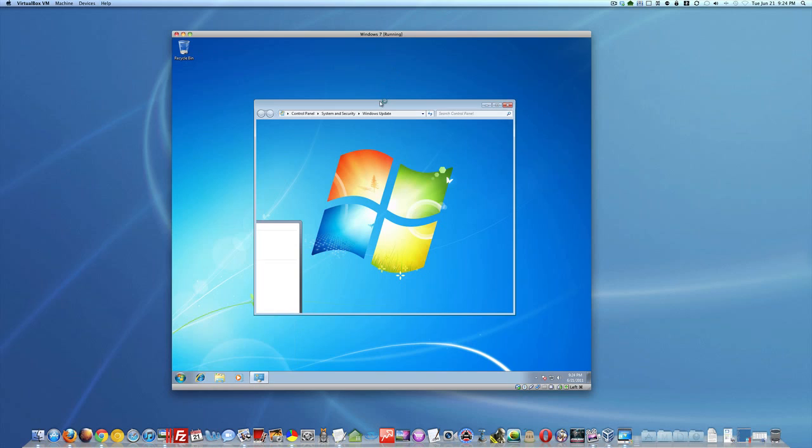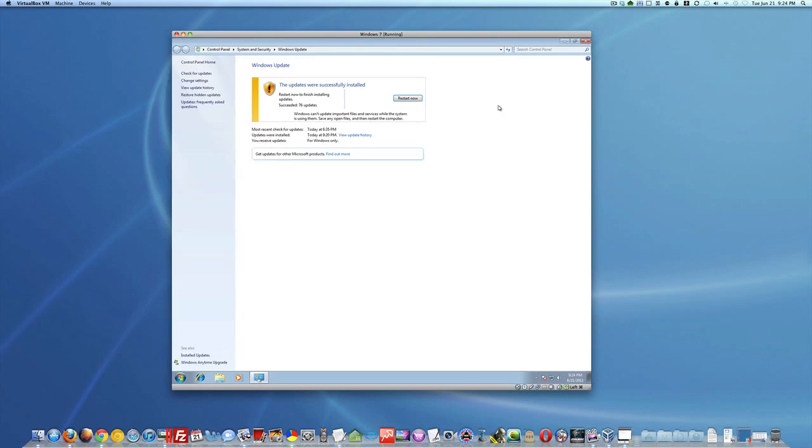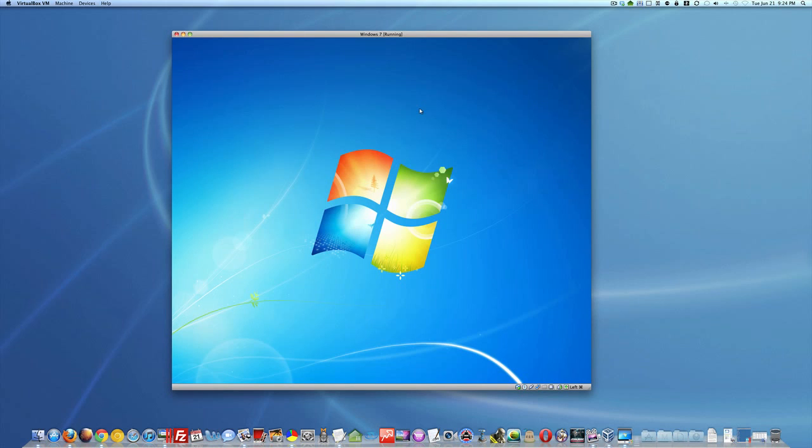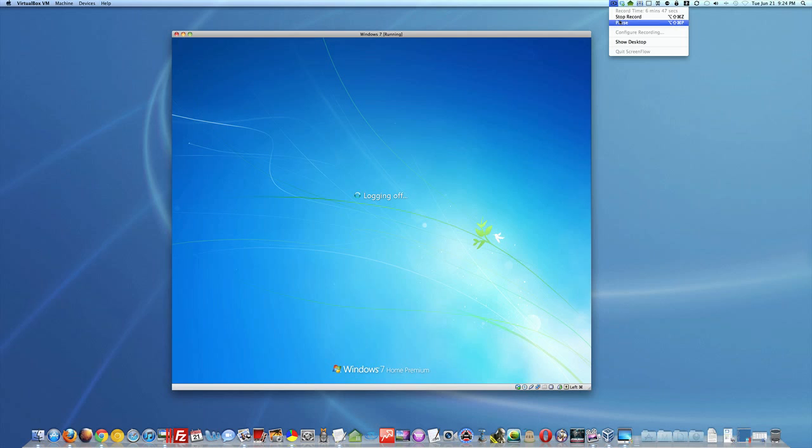Okay, just need to be a little patient. Okay, somehow it didn't restart, so we'll restart now then. Okay, update's done, just restarting here and it's logging back in.